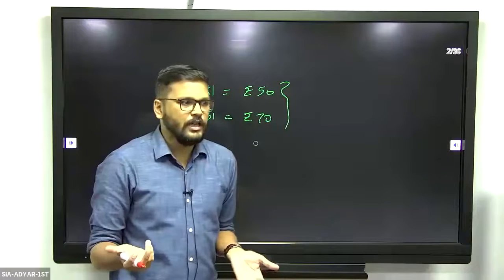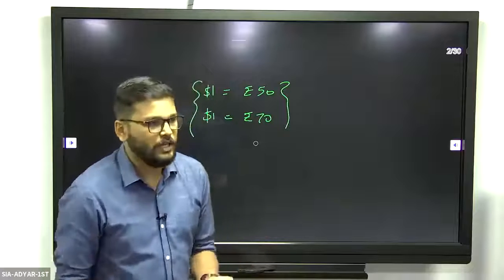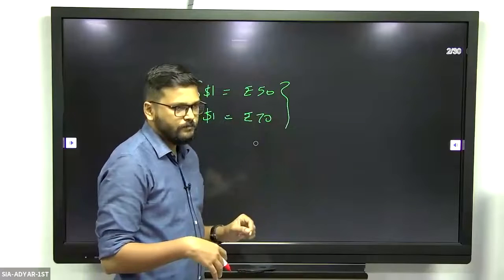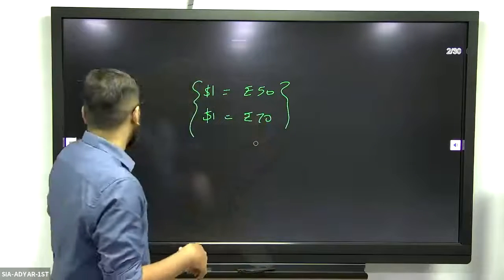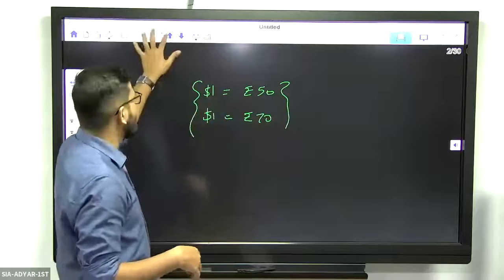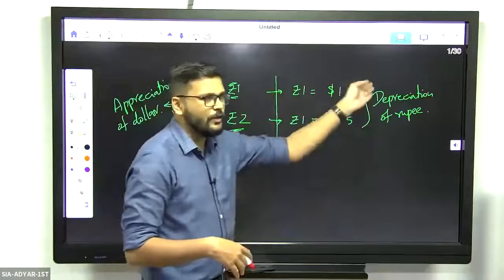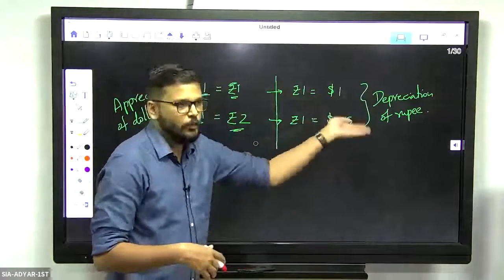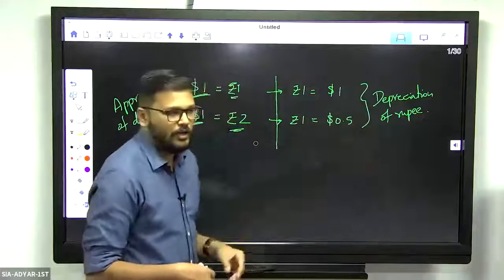Dollar is not our currency. We don't care whether it is strengthening, it is weakening. What we care about is the rupee. Okay, so if that is the case, why are we writing it like this? Because it's easier to write it this way, right? You can look at it and you can say the rupee's value is decreasing, the rupee's value is further decreasing. It is easier to call it as depreciation.